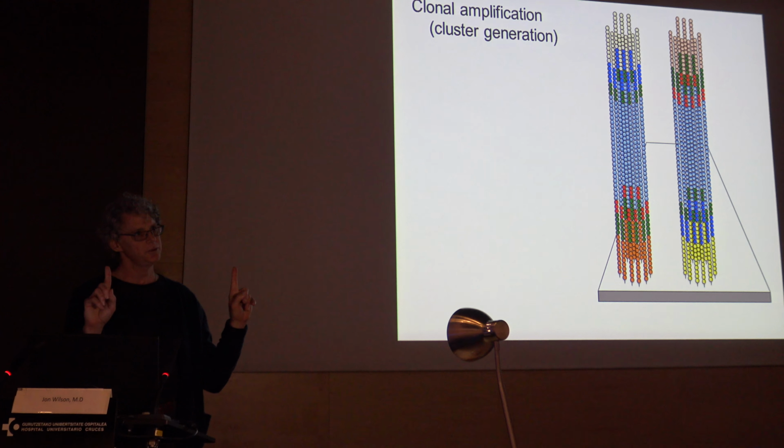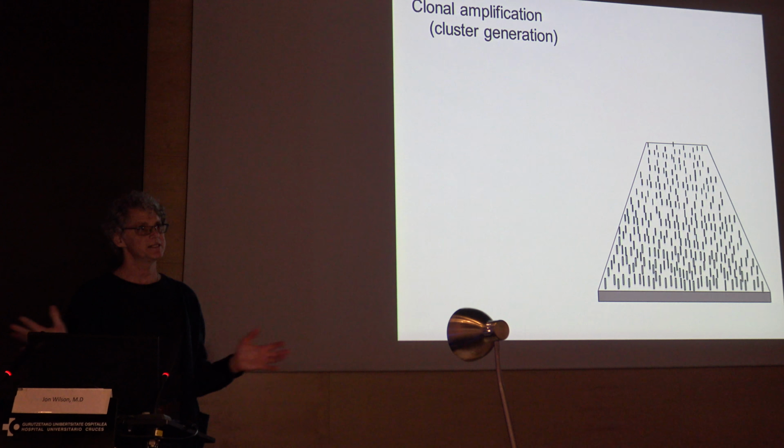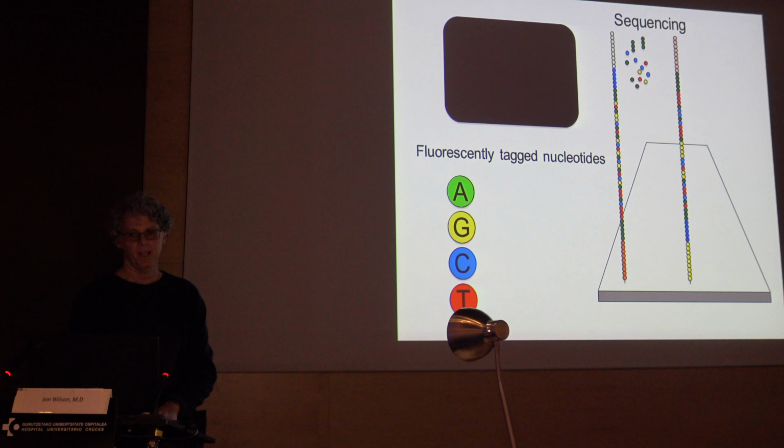You can imagine that one molecule you're not going to be able to see with the camera, so you want to do this clonally, so you make a big spot on them so the camera can pick it up. And you do millions of them on the same flow cell. And so when you sequence this, each time a base pair is incorporated, the camera picks it up. And again, you do forward, you do reverse, and you do it over the entire chip. And then the computer uses an algorithm to separate these out. And then you also map these. That's one example of a sequencing platform that does short read. Probably the most common platform used.